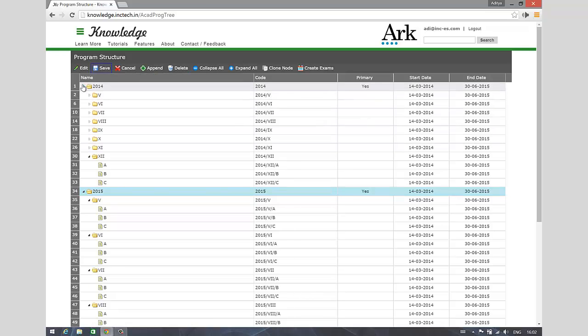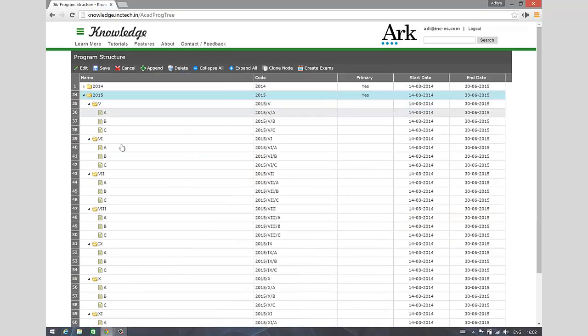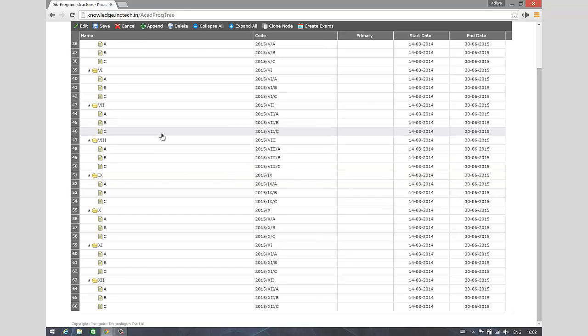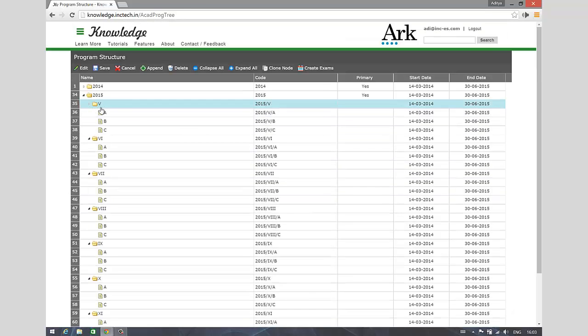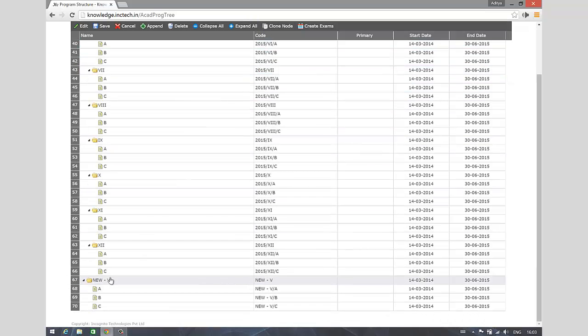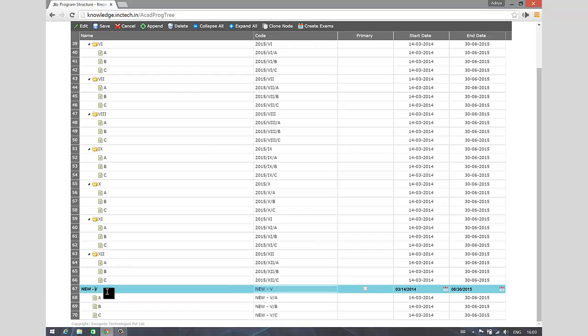Now we've got a brand new year, and in that year if we say that we have another class called class 4th, we can directly just clone this node, class 5th node, and add it accordingly. So let's say we want to clone it here. Once cloned, we can directly just name it 4th and save that.